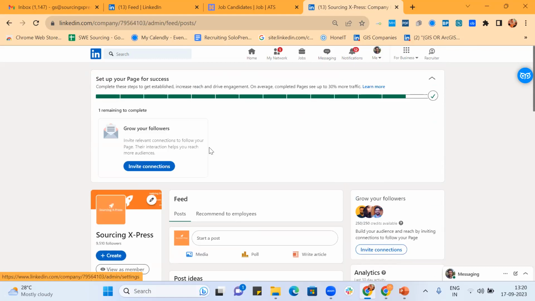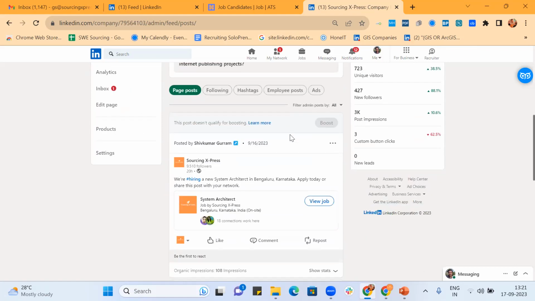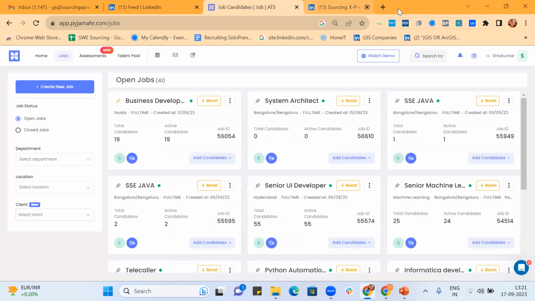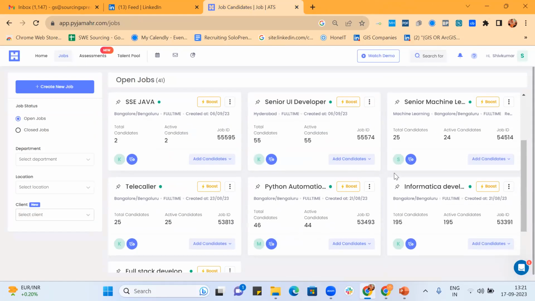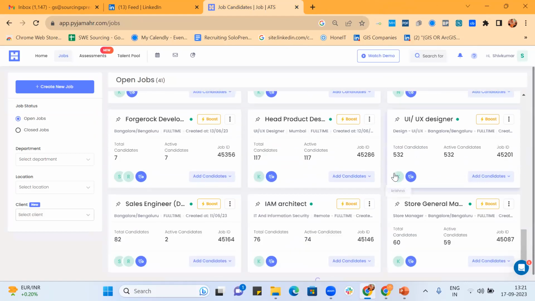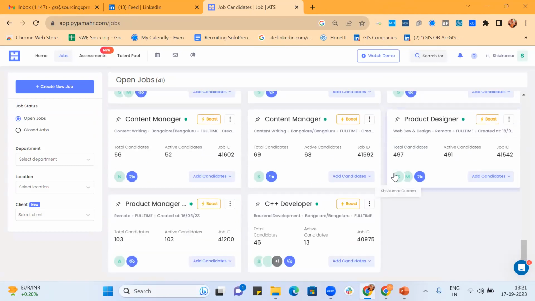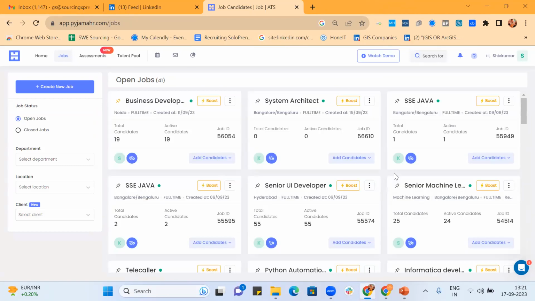Hey Shiv, I see Sourcing Express has a lot of openings for their clients. If we want to refer to any of those jobs, can we send profiles to your email ID directly or put it in the group? You can send it to me directly. Don't spam the group with jobs and job posts. Rather, if you have anything, just feel free to share it.